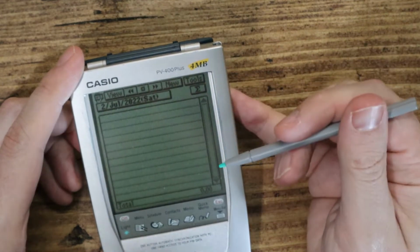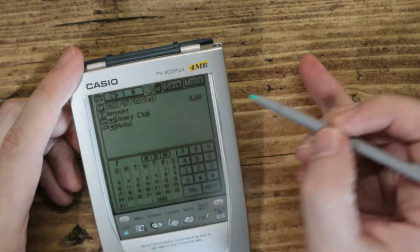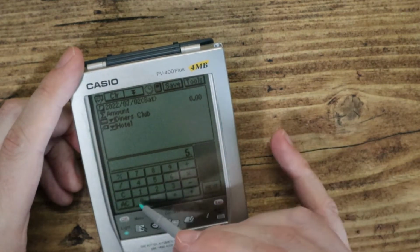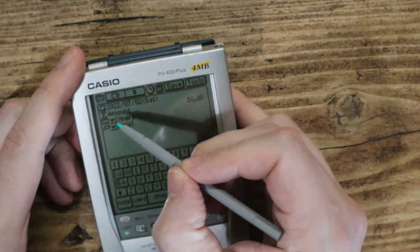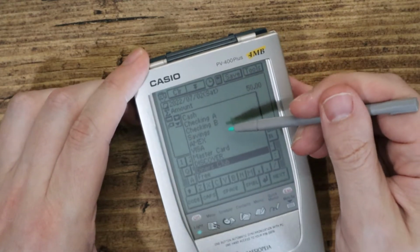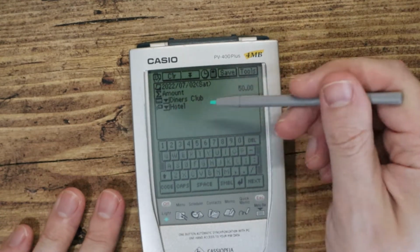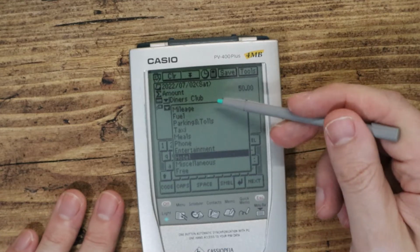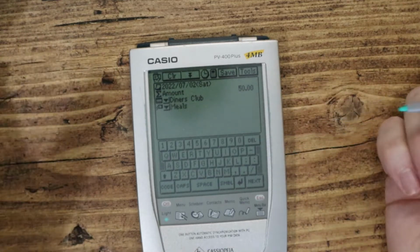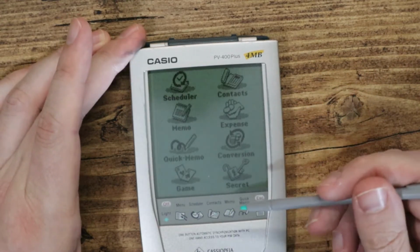Expenses. Right, let's see what we've got. We need to create a new one, don't we? I think we've been out to dinner. Let's have a look. So we'll put in the amount. It costs 50 British pounds. And then we've got a couple of drop-down menus here, which is quite a nice little feature. So we can select our different card that we're using. Well, let's use Diners Club. That probably doesn't get as much use. Maybe that's my special work one. And then you can select the different category there. So you can have mileage, fuel, parking, stuff like that, meals. Quite a handy way to keep track of all that sort of stuff. Okay, let's pop back into the menu.